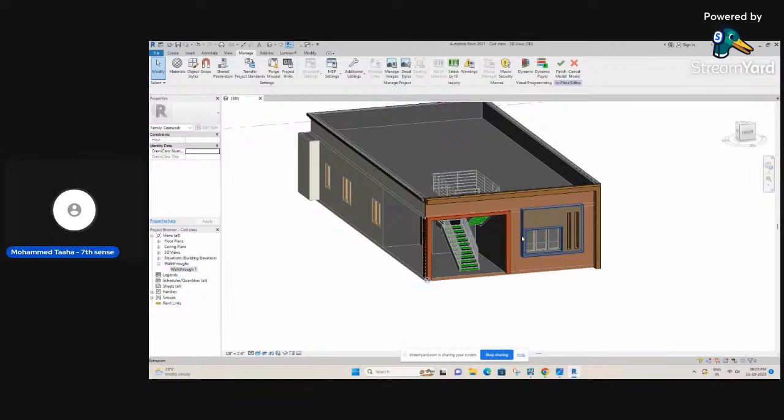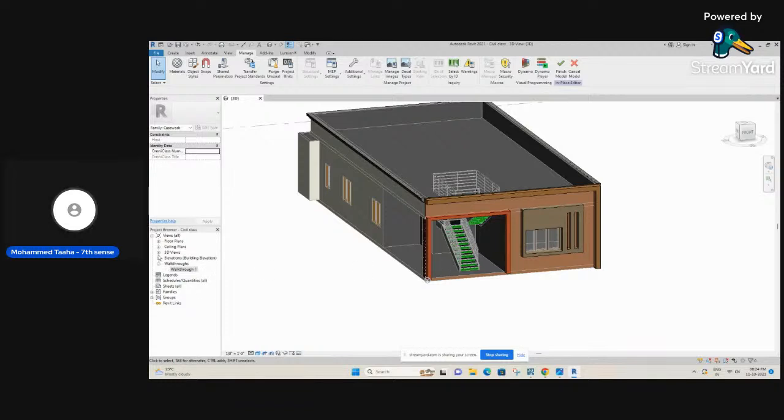In realistic view, the model becomes heavy and sometimes it might lag and sometimes you might even get stuck somewhere in the middle. So to avoid getting stuck and to avoid these kind of things, you can always work in consistent colors or shaded colors, which you'll get in here, visual styles, shaded and consistent colors, any one of these. But realistic is used only to view the exact view of the material.